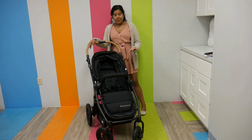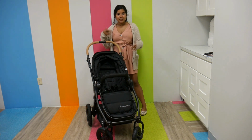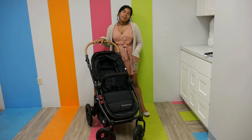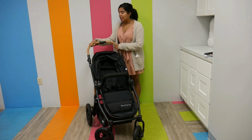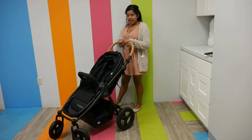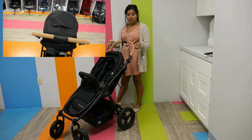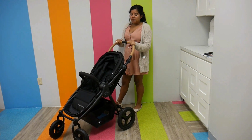First things first, it weighs about 27 pounds and has a weight capacity of 55, so that's really nice. It can really grow with your child. It is newborn compatible without attachment, so that takes a lot of the hassle out. One thing I really like about this, and it's a really cool touch, is that the handlebar is actually made out of non-toxic cork, so you don't have to worry about anything crumbling. It's all pretty stable and it's all really compact.